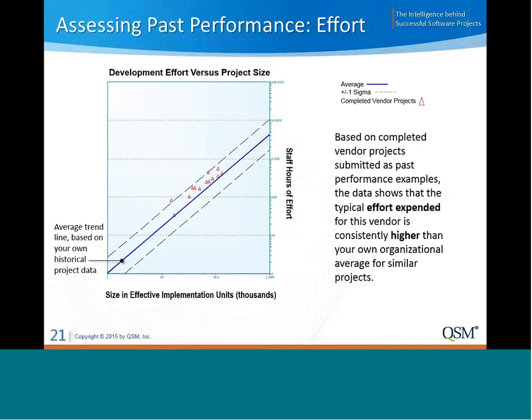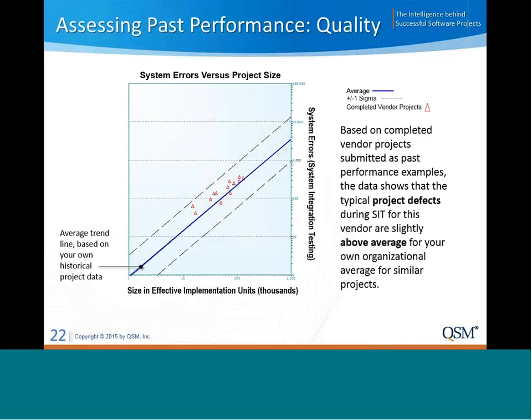On the next slide here, this is doing a similar comparison but with effort. So you can see the effort expended is pretty consistently higher than average. And then this next slide is looking at quality, so the number of defects discovered during systems integration testing. And you can see here, defects are above average as well.